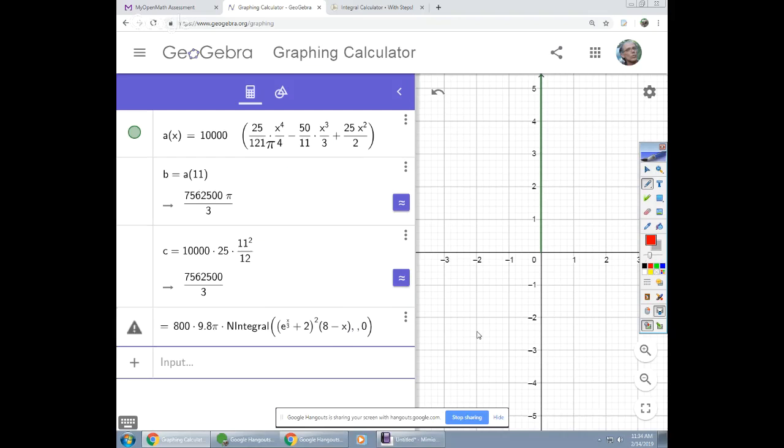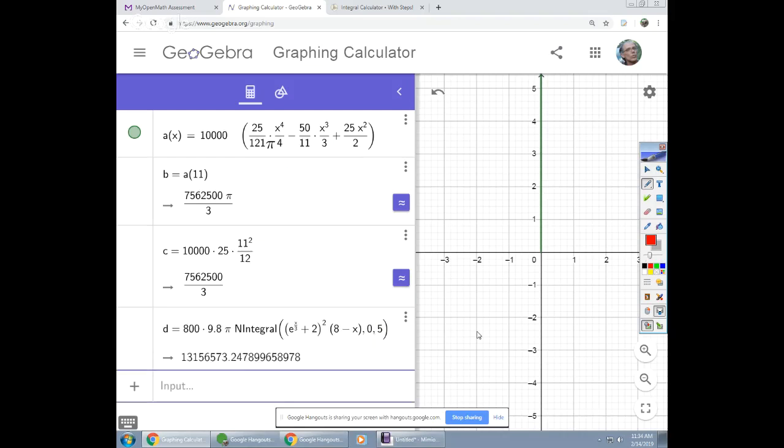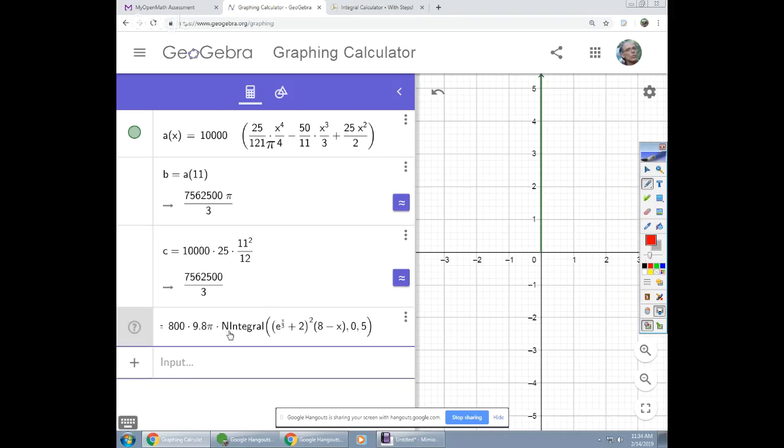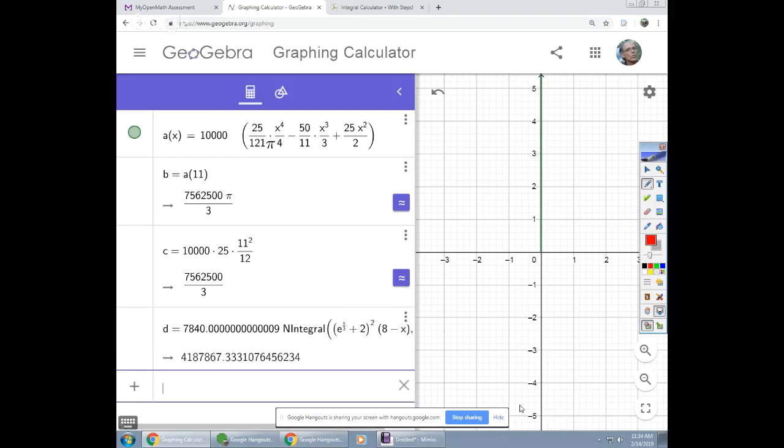So do you have to just guess? Or what? At that direction? Yeah, if we do that test, we can do an educated guess. All right, so I got, what, 13 million-ish? That's what I got. With pi, I got 13 million-ish. If I take pi out, and I don't think I need an exact answer here. I think an approximation will work, but we'll see. Ooh, that's interesting. I got 4 million-ish pi. And the exact answer is going to involve e and pi. So I'm not worried about that.